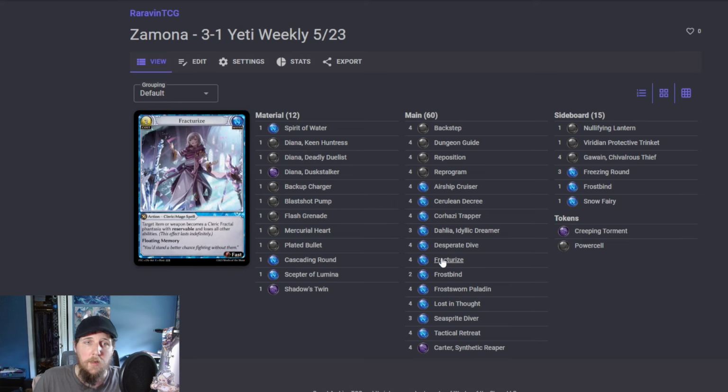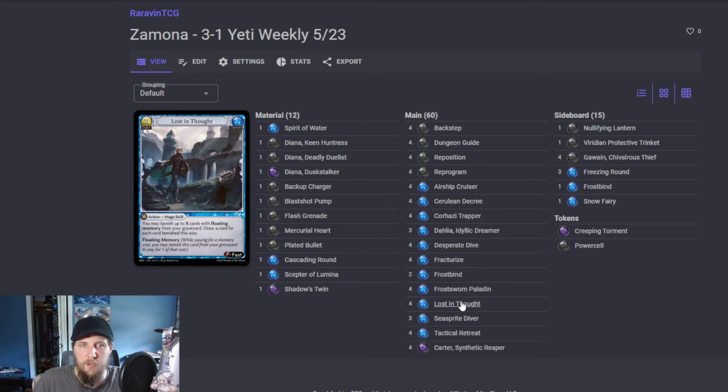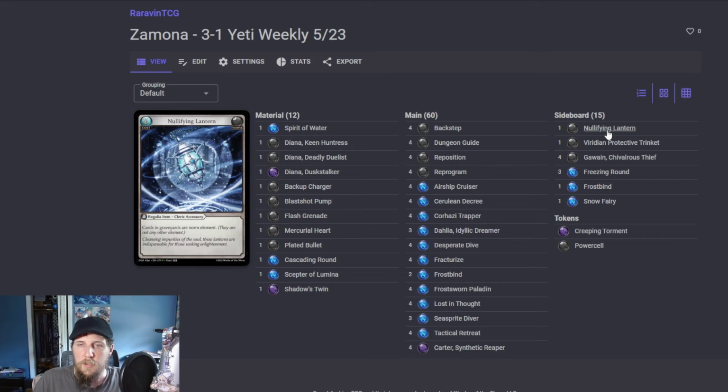And if you take a couple attacks and then this effect goes away, it pretty much acts like a pseudo Deflecting Edge. You have 4 Fracturize, 2 Frostbinds, 4 Frostbind Paladins for the amount of floating memory it has, 4 Lost in Thought, another good card that you could pay 0 for just to get fast float into your graveyard. 3 Desperate Sea Divers for Automaton, 4 Tactical Retreats, which is another floating memory as well, ends the combat phase, and 4 Carters to get the extra bonus from the Carter to sacrifice something and then draw a card.